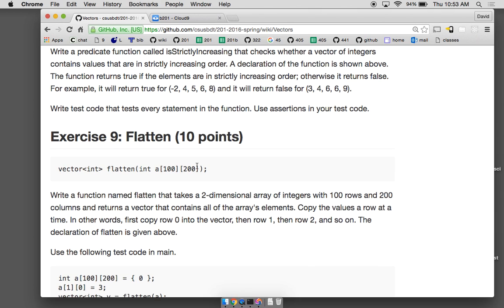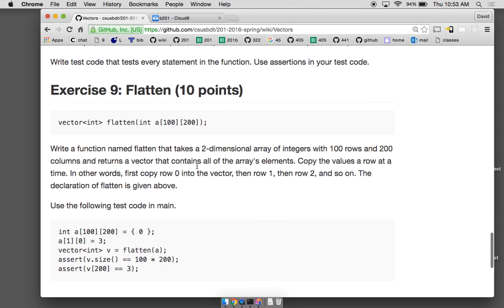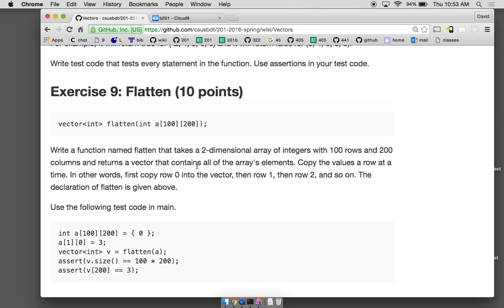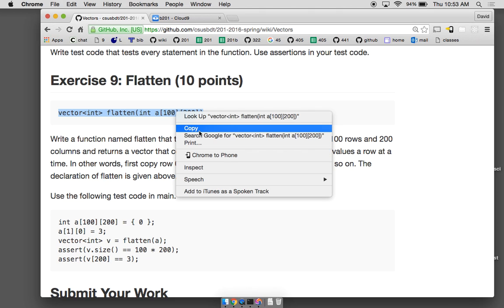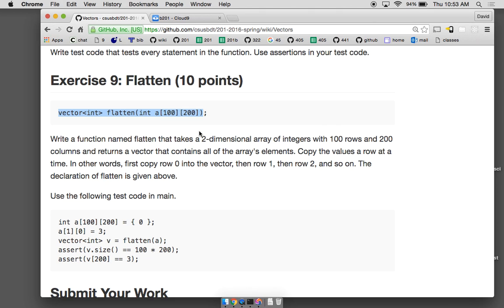And flatten, this one here always confuses everybody. But this one is not too bad. I'm going to show everybody how to do this one, to avoid the confusion.